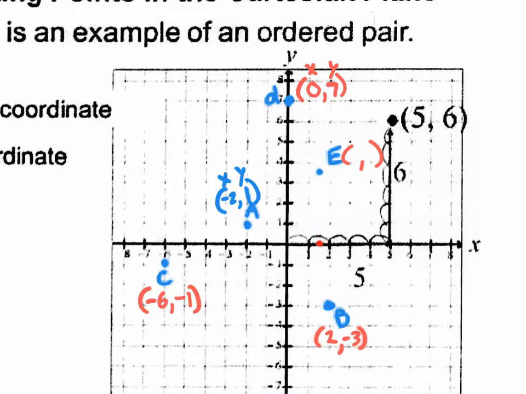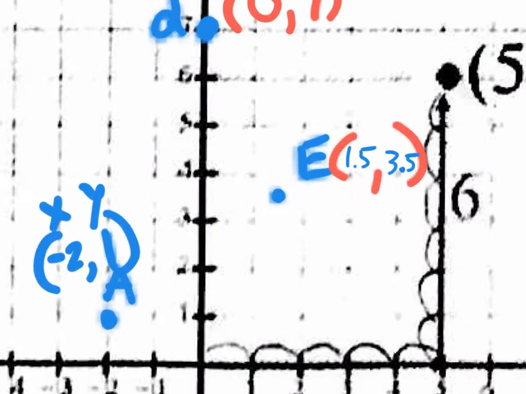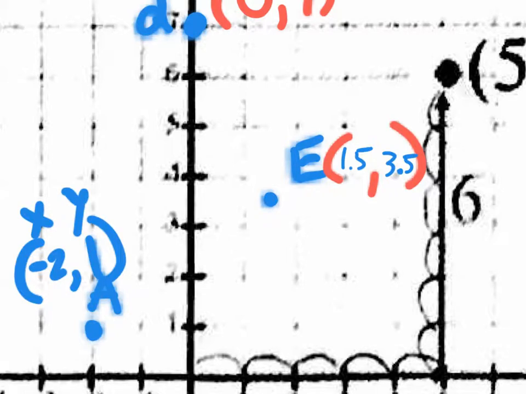1.5, right? So 1.5 on the X. I wrote it smaller right there, 1.5, because that's what we did to get to this location. And now from here, how much do I go up? 3.5, perfect. So from here you go up 1, 2, 3, not 4, but only halfway up. So 3.5 is the Y value. And there's my location of E, 1.5, 3.5.